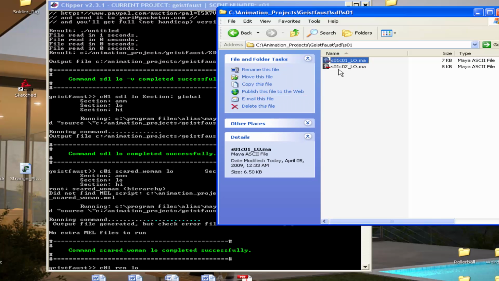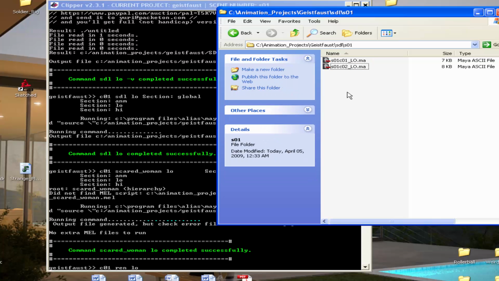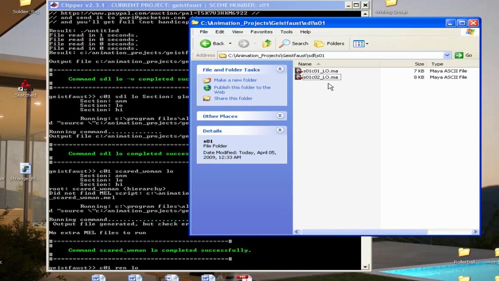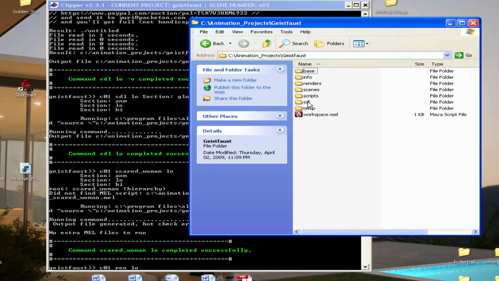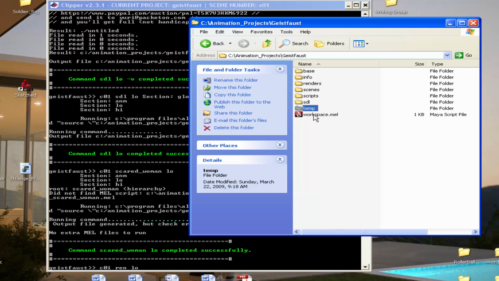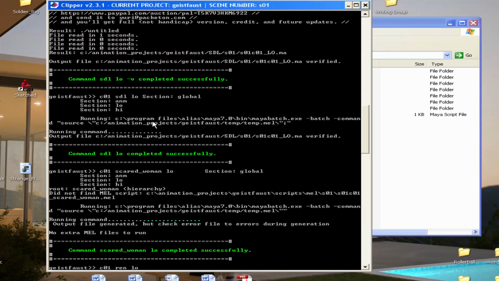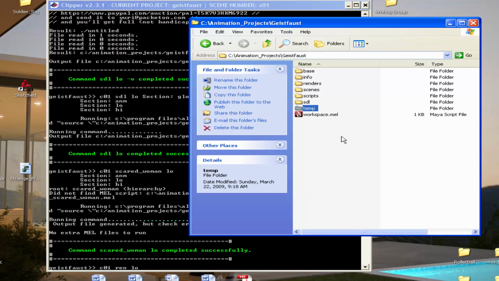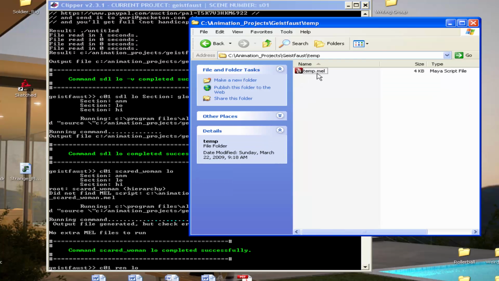And also these collections of Maya files are much smaller when they're not actual geometries read into the scene, but simply references. Anyhow, what Klipper is actually doing is creating a MEL file every time I type a command in here, and it puts it into the temp file, TEMP, so as not to interfere with Maya's default temp file, TMP, and it makes this temp.mel.